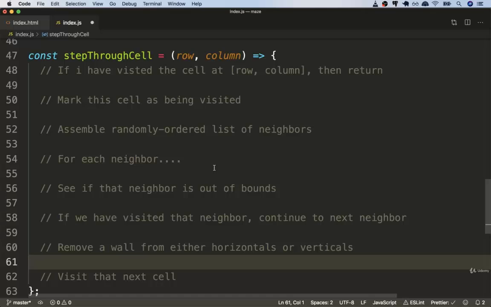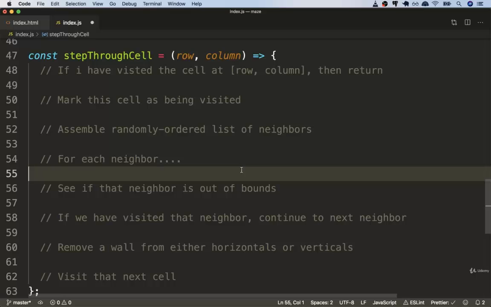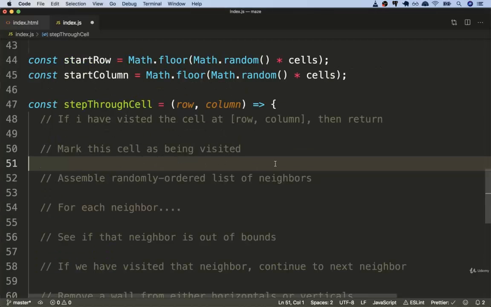So we're really just going to come back through, and for each of these different comments, we're going to add in like 1 to 3 or 4 lines of code. So at the end of the day, like I said, the algorithm is really not the worst thing in the world, as long as you've got a sheet of paper that you can use to kind of diagram out what we're doing at each step. So now that we've got some guiding comments here, let's take a pause and start to fill in our implementation in the next video.